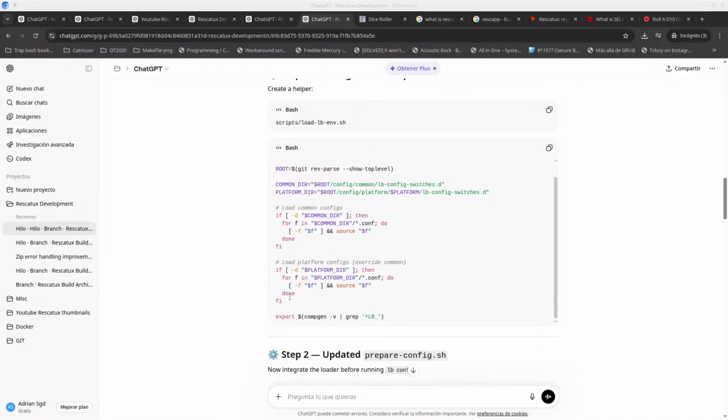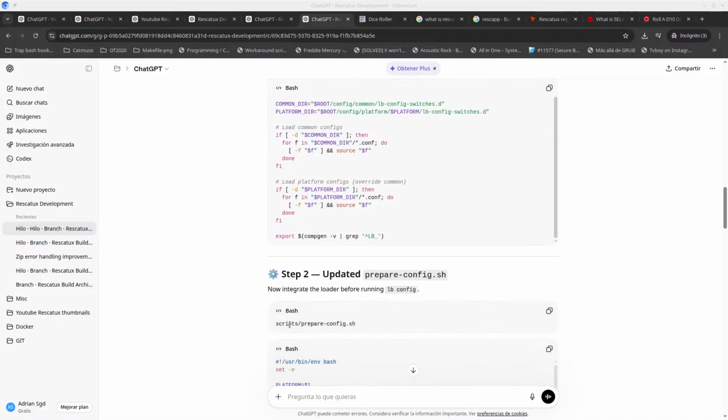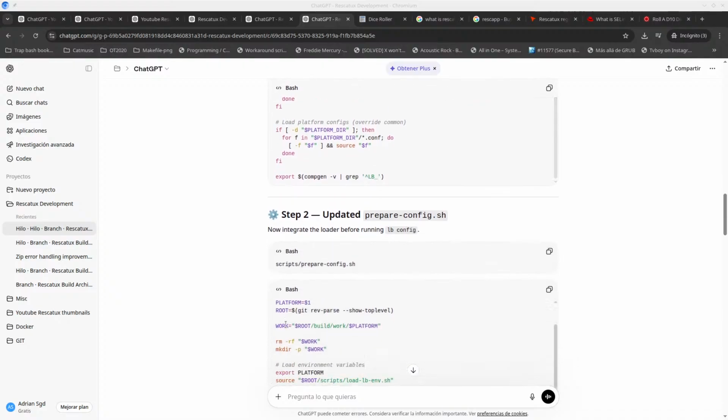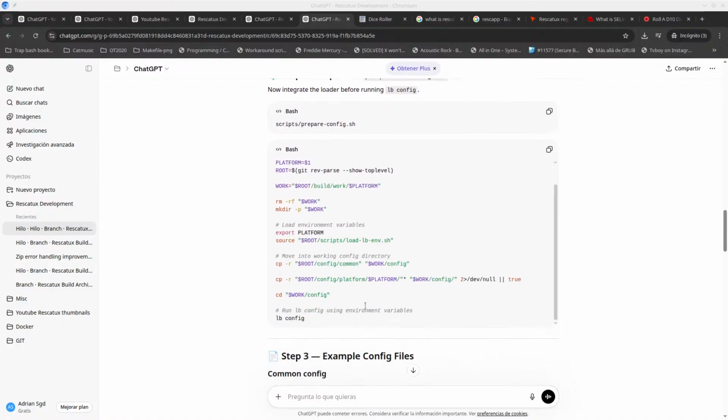And then once you do that, you export everything that starts with lb underscore, which is what you usually use when you set up live build stuff. So basically, prepare-config would run this with source load-lb-env.